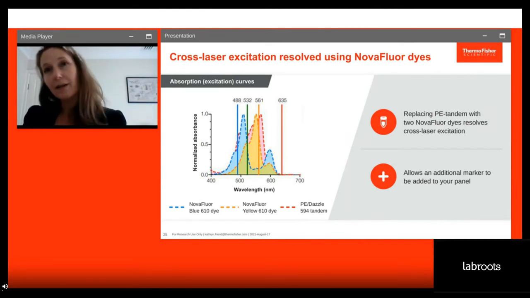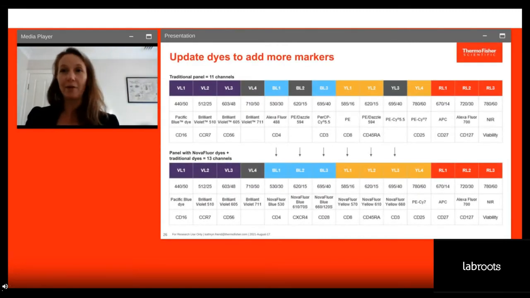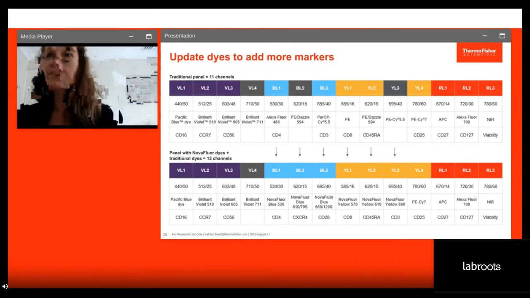The caveat is that PE Dazzle is really quite bright, and neither one of these fluors are as bright as PE Dazzle, so you do need to look at antigen density and where that will work in your panel to see if you can do this as well. But in saying that, it's an easy way of upgrading your panel and adding extra markers if you wanted to. Plus, reducing the spillover spread from PE Dazzle is also handy.